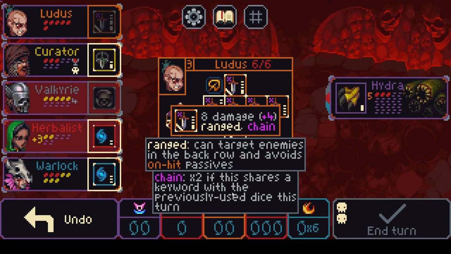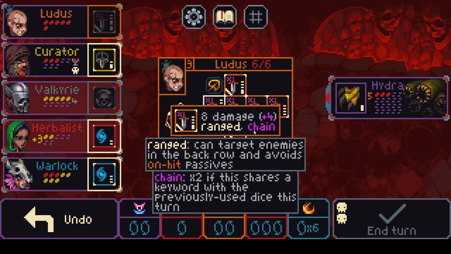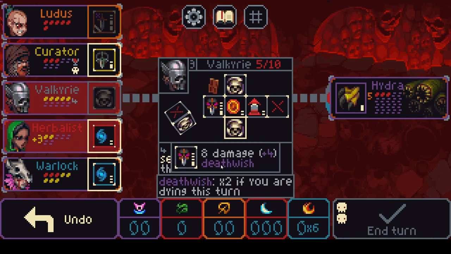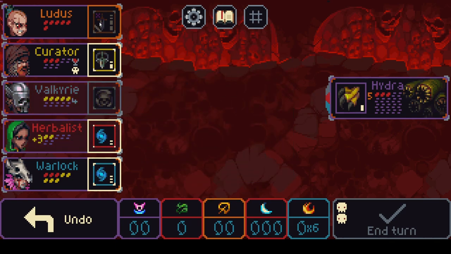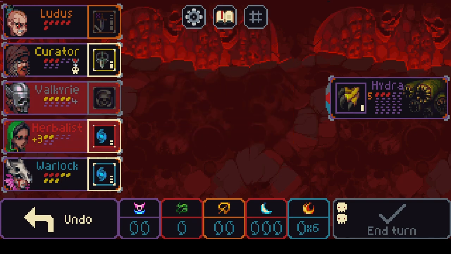Shares a keyword. And what does it do? 8 damage. It doesn't have a keyword? Is that the problem? Like that? Oh, now it's doing masses. But it won't do that next turn. Confused there. Do we test this out?